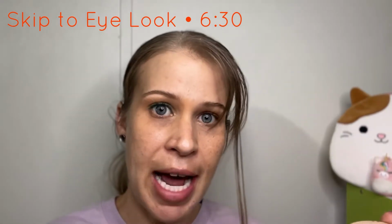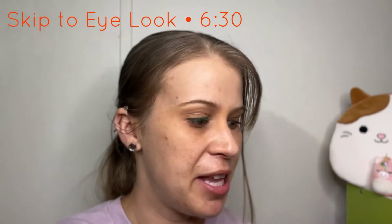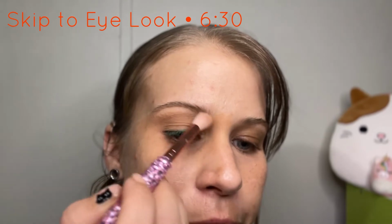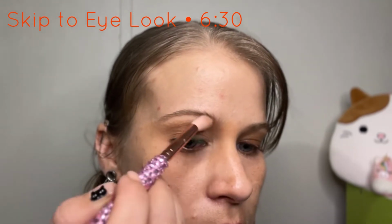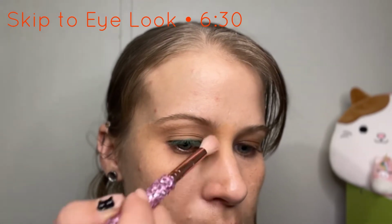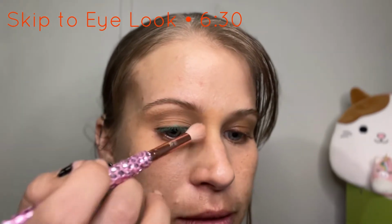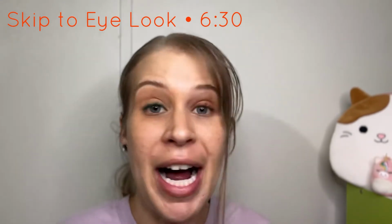And I'm taking this contour powder on the same brush that we used for the setting powder on top of the eye primer. And I'm starting up here at my eyebrow, and I'm coming just until my nose. You want to make sure you're using a very fluffy brush for this and just do the softest touches. This contour powder is so difficult to use because it's crumbled into such tiny pieces.